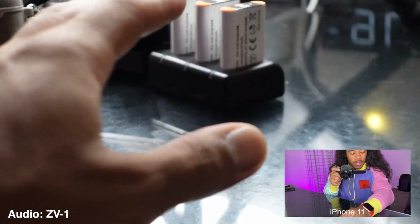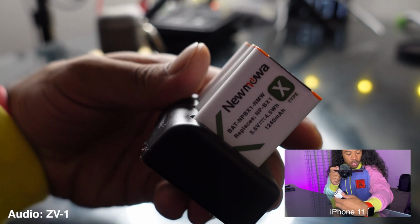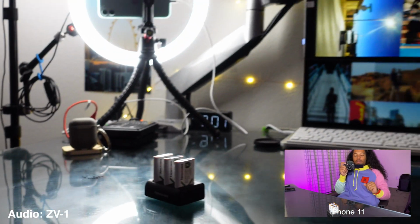Yep, got some extra batteries already. Got this from Amazon, the Numa. What is this? Numa, I don't even know how to pronounce that, but I got batteries for it.